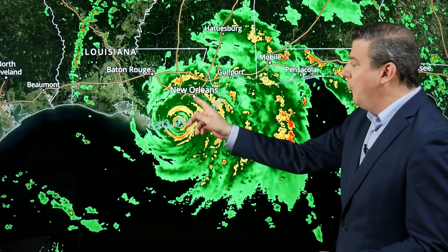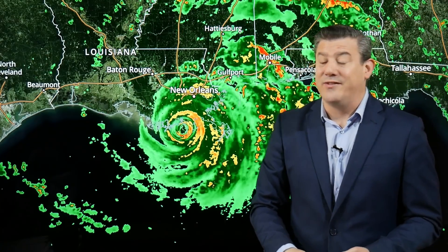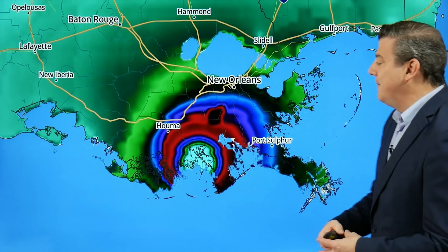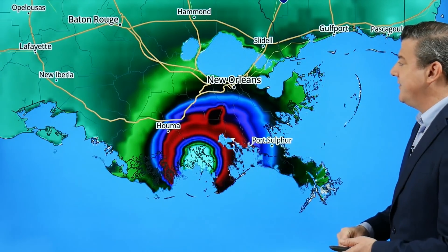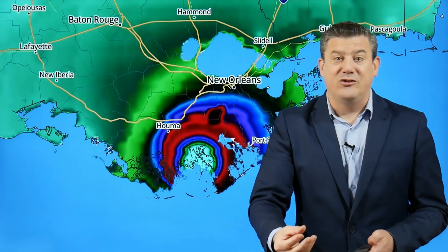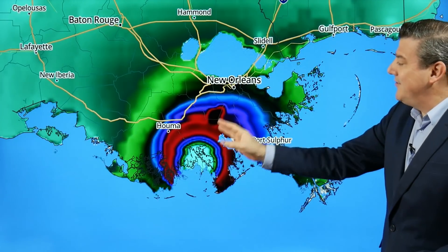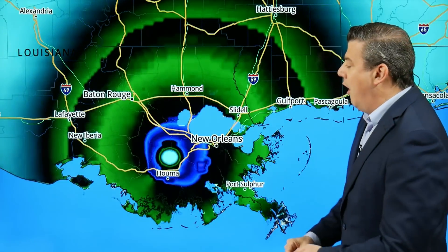It moves further in just to the west of New Orleans. The bulk of the worst winds are directly hitting the western side and southern sides of the city, and then it moves further up towards Baton Rouge. So this is a big system, but it is moving through at quite a good speed, so we're hoping that will help minimize some of the damage. This is the wind map as it made landfall — the areas with the severe winds right in this zone here, affecting New Orleans. The main city center is here and out to the southeast. A lot of the big flooding we saw with Katrina was up to the north around Lake Pontchartrain, and this system is just moving around the edges of it.